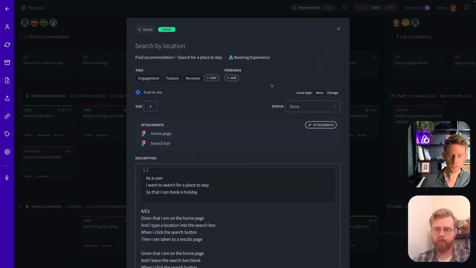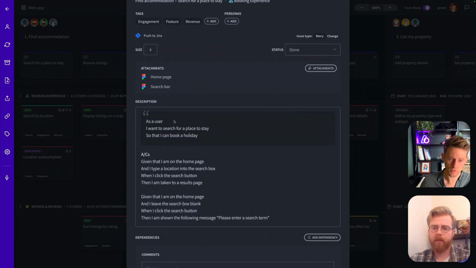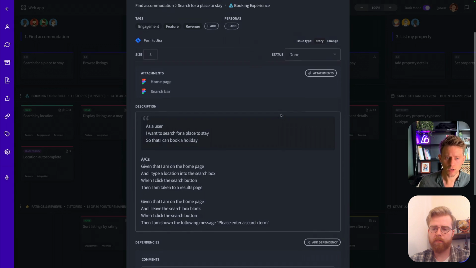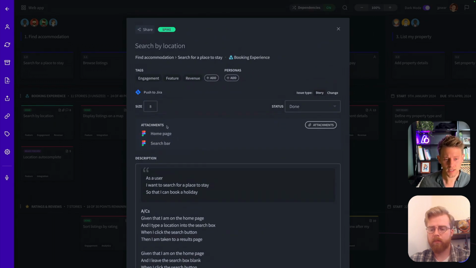And that's why, if you're working in a tool like Avion, you can basically bust open that story and add all this context that makes it truly valuable. So you can see this is where we've tracked our user story description. As a user, I want so that, our acceptance criteria. And you don't have to use that format. You can use whatever works for you, but this is the place to actually detail these things out. You can see you've got the ability to add designs and attachments that link up with Figma, for instance.